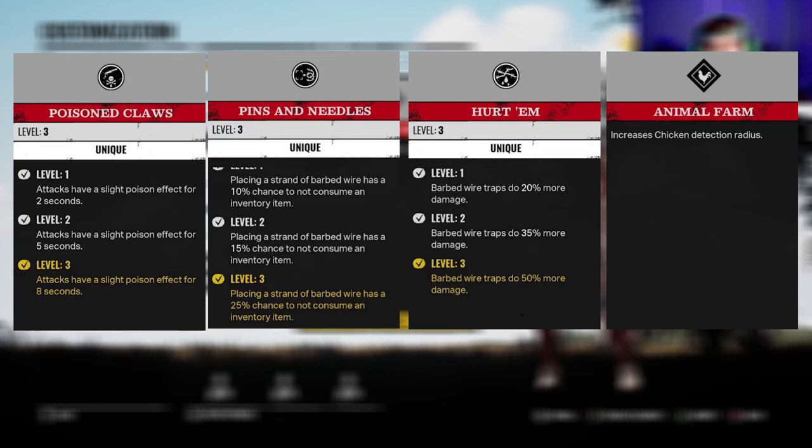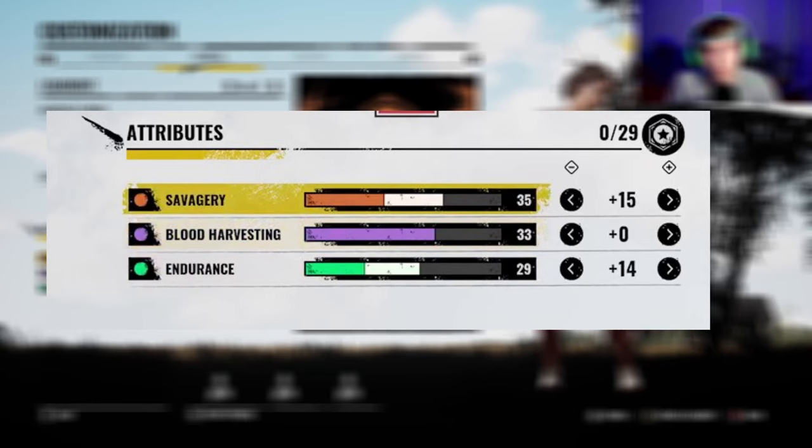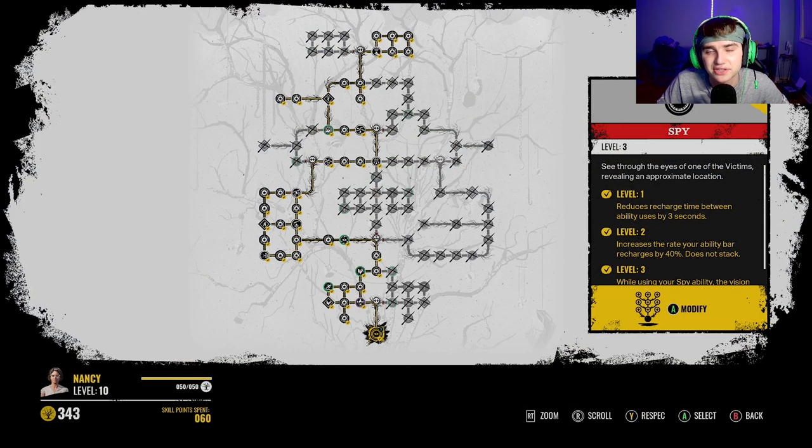And then for the attributes, you get 29 attribute points in total from the skill tree, and I have 35 Savagery and then 29 Endurance. But you can always play around with the attribute points and see what works for you. This is the skill tree for the Pins and Needles build, and keep in mind that all three perks for this build are guaranteed perks. But other than that, let's jump right into some gameplay.